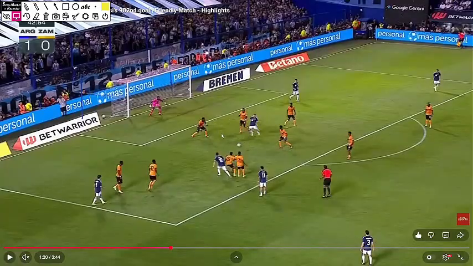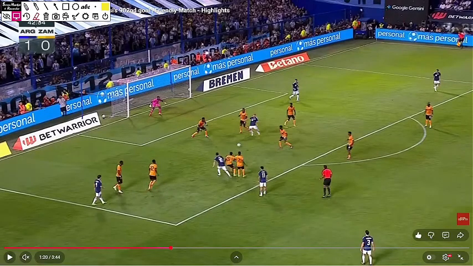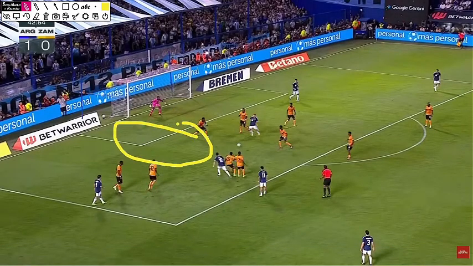And then just look at this, four players around him, but no one can do anything. These two failed to get this number 12. You should be reading this much, much quicker. Same thing with him here. Both of them should be reading it quicker. I mean, because he only has one place to go, which is the space that's here. I know it's Messi.